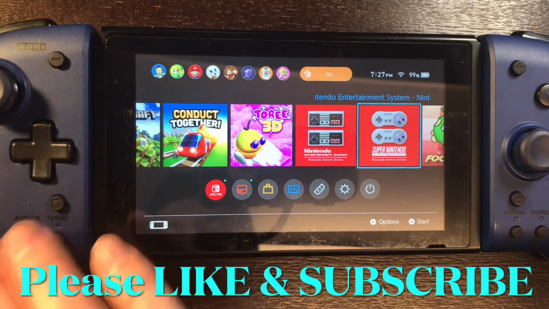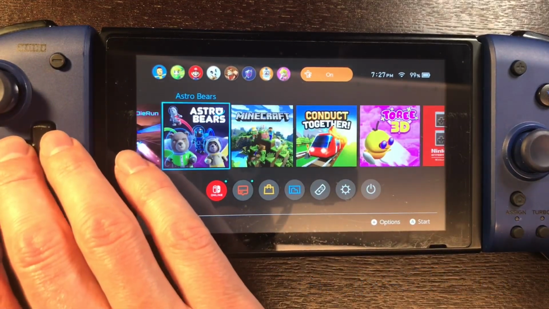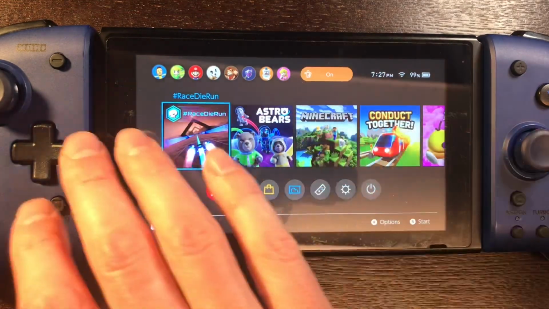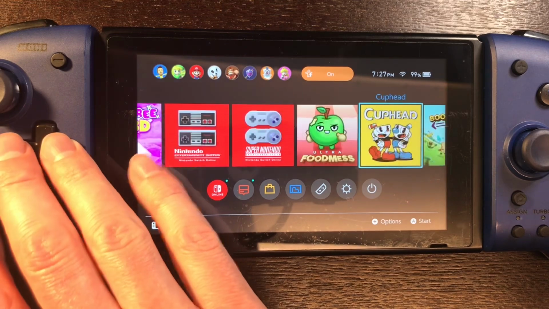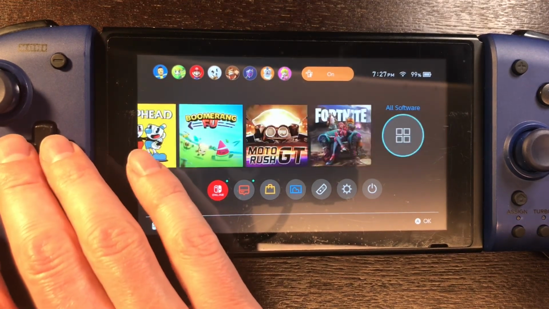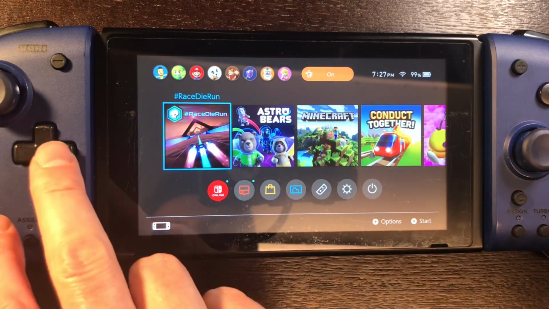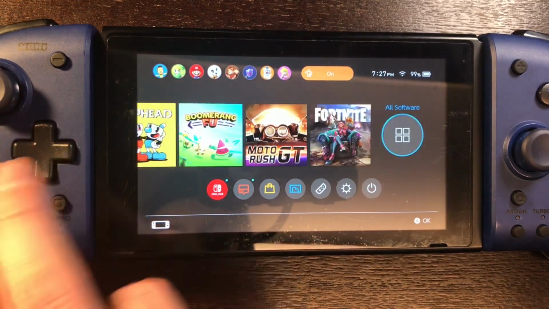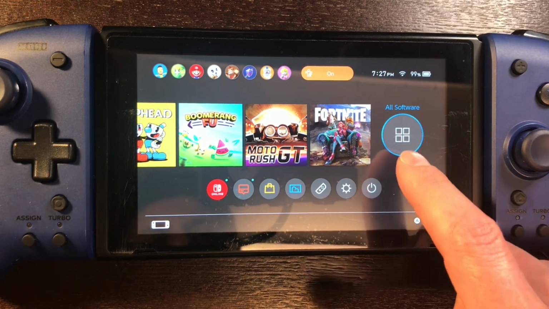Alright, now this is the same home screen that you always boot up to, and unfortunately there's no changes here. We're not going to be able to create groupings or anything else here. This is just going to show the last couple games you've been playing. See quite a few indies actually in our own personal thing. Now one quick thing, you want to get to that end menu always from here. Just go left, you can do a wraparound. What you're going to do anyways is we're going to go to all software.